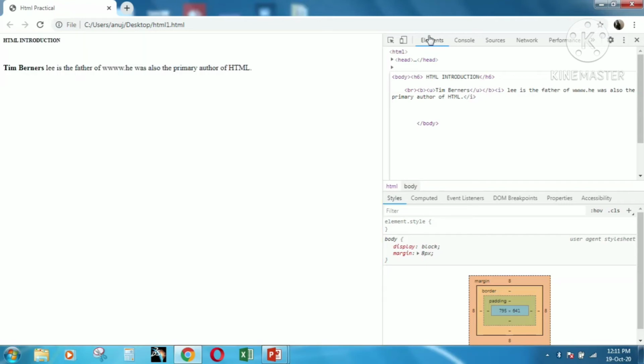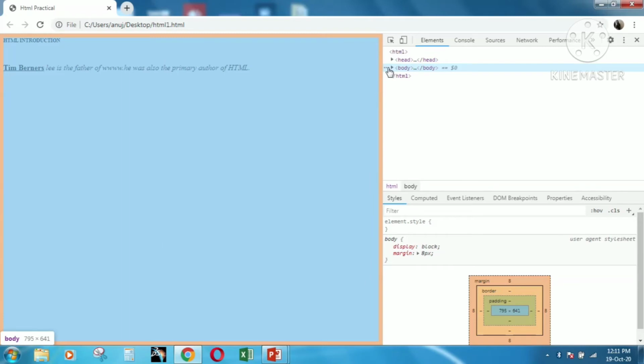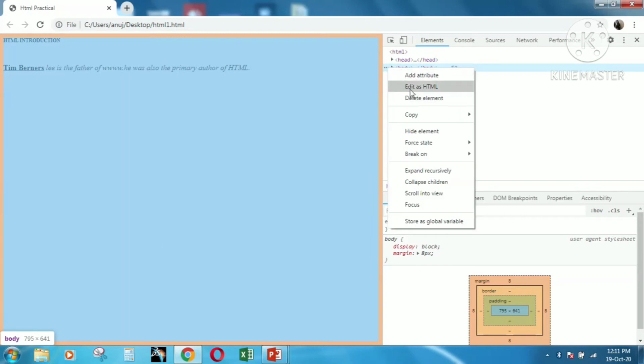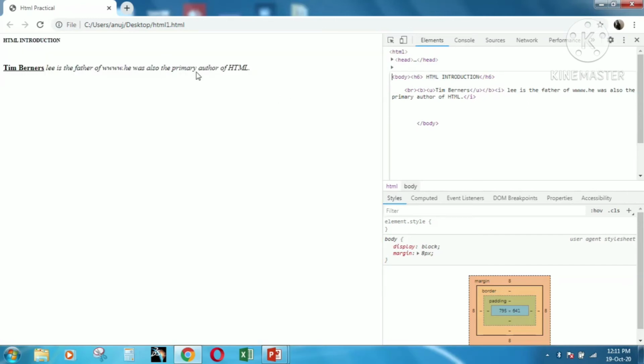It will give you an italic cursive look. So you can see Tim Berners has an underline below the text, and Lee is the father of is italic text. Italicized text is here by using the I tag.